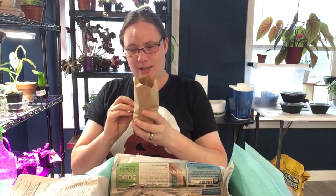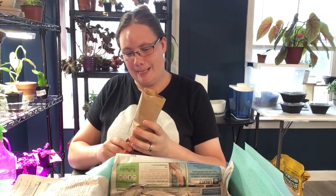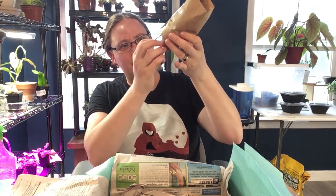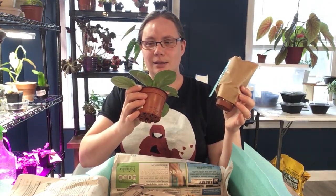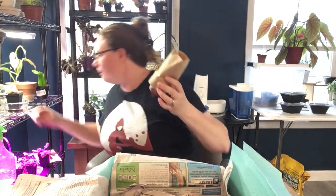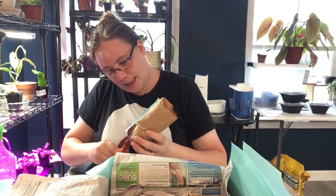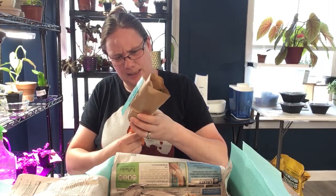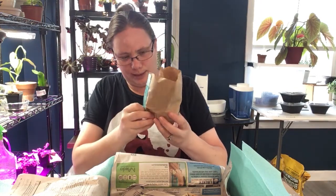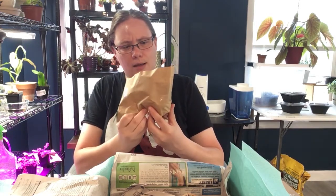So, all right. I'm gonna cut this up here. And again, they came in the tiny little pot. This is the same size pot that this one was in when I got it. And within, my God, 2 weeks, I had to repot it because it had grown so much. I'm dropping things all over the place. Okay. Keen beans on their packaging. You always know packaging is good when it's a real hassle to get it off of there. Okay, there we go. Oh, wow.